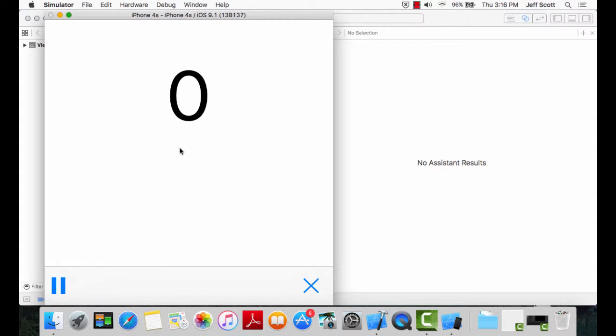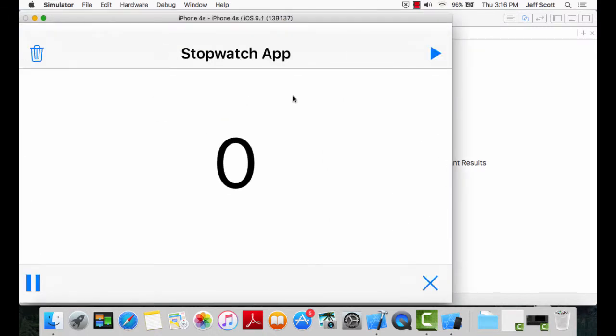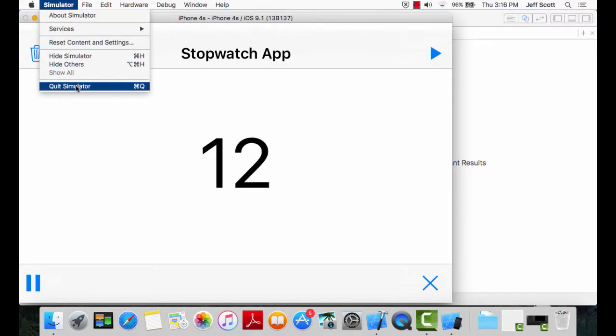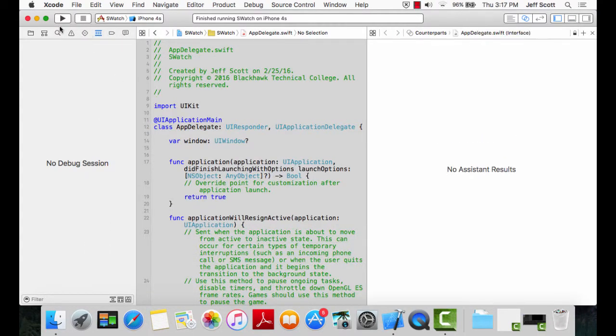All right. So as you can see, it actually looks, I think, better at least in landscape view. So there's the start. You can see it works. Boom. I can pause, start it up again, and it starts back up. I can stop, and it goes back to 0, and I can start it back up again. The only reason I'm telling you this is if you had any problems with yours, now you've got one you can use. All right? So that's the first one. Again, not much more to say about it other than that. We've kind of talked it to death before, so hopefully everything's cool with that.